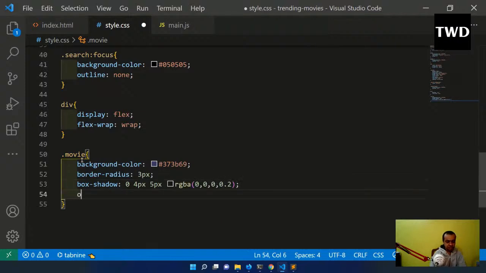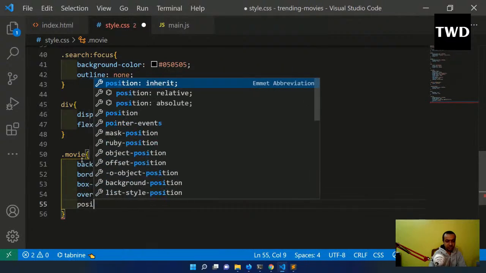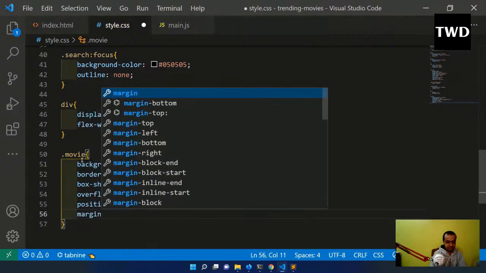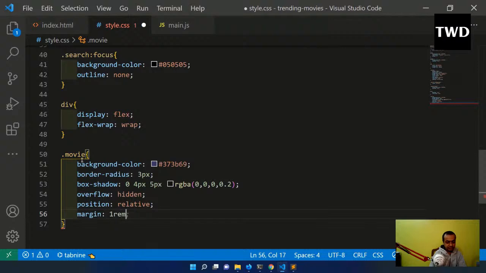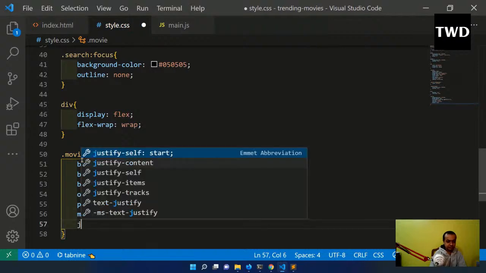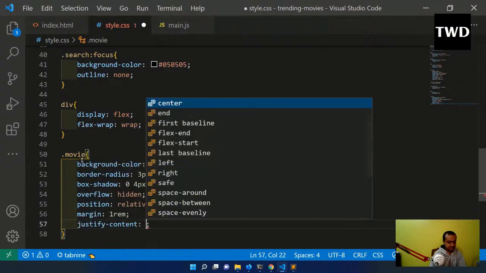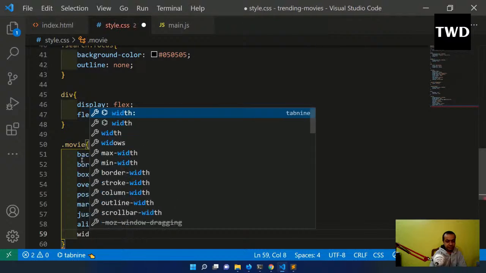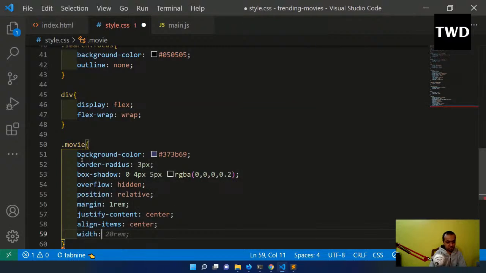And then overflow is hidden, and position is relative, and margin is 1rem, justify-content is center, and align-items is center, and width is 265px. So one thing more I want to tell.